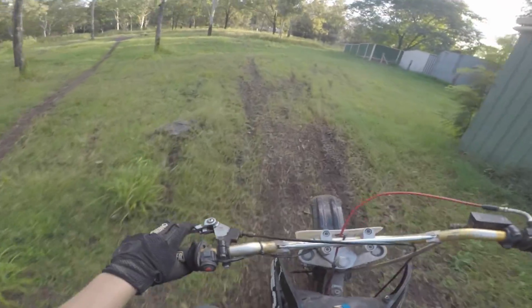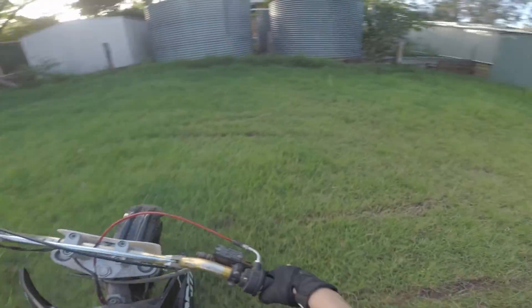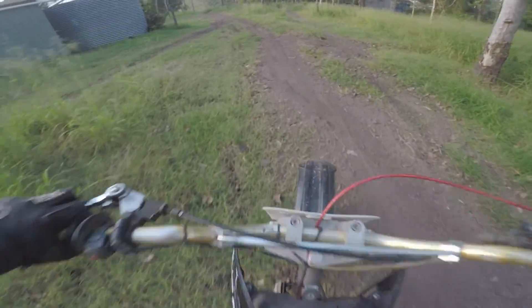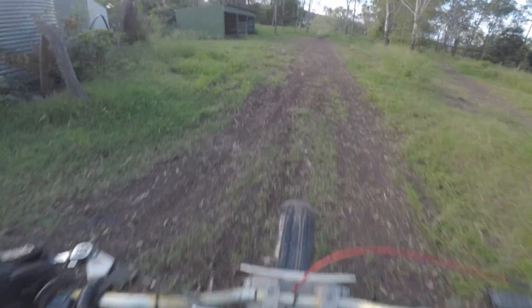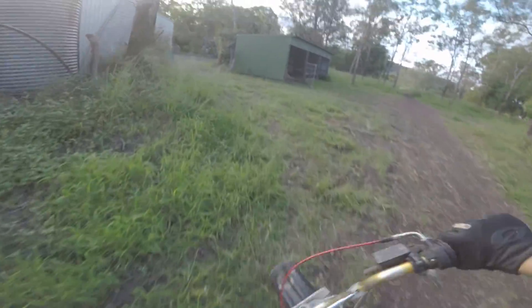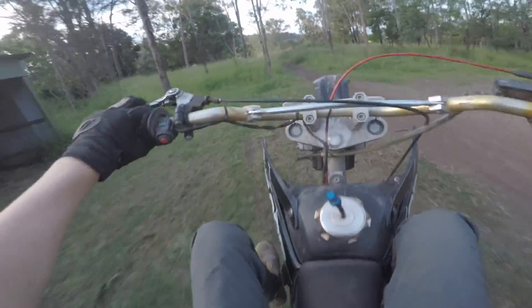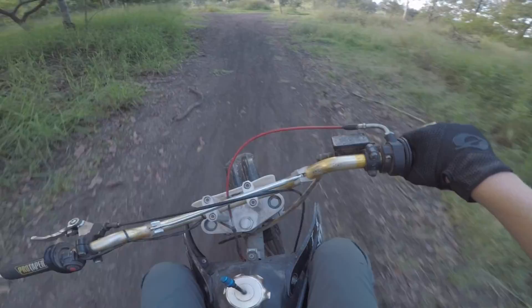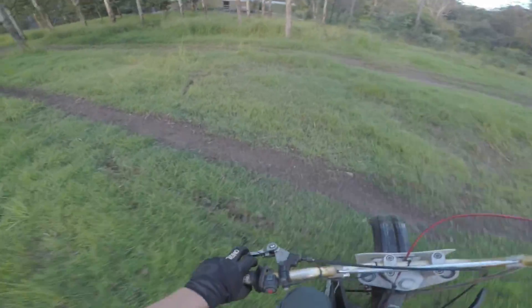It has a little bit of power with this actually. Just use the power right — it doesn't have that much up high. I can literally pop the front wheel off without even giving it any throttle. Second gear. My arm! That didn't feel the best. Oh well, should be alright. This pit bike vibrates so much.